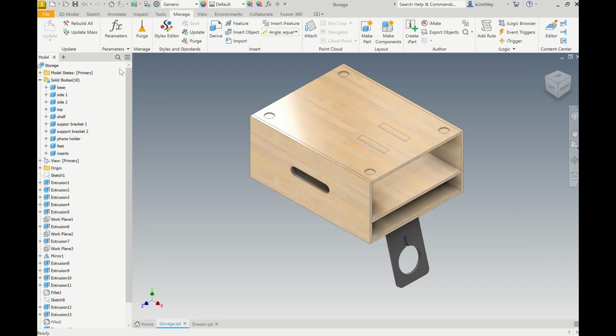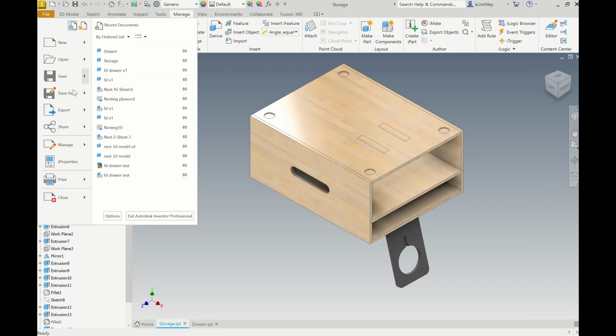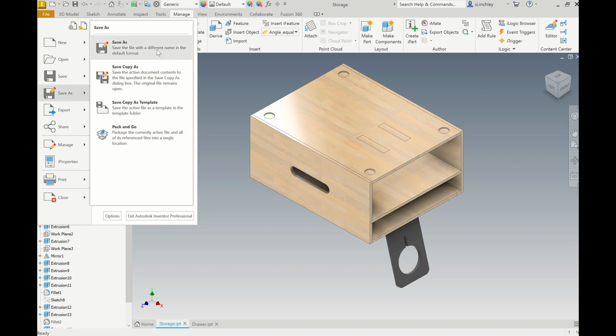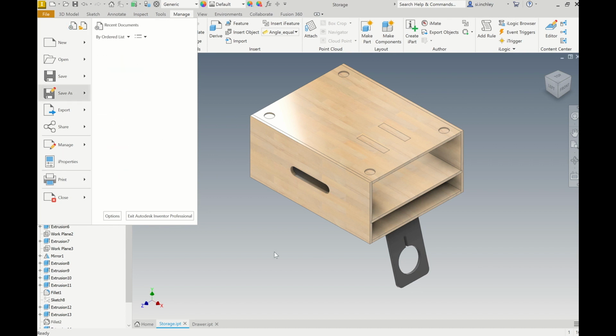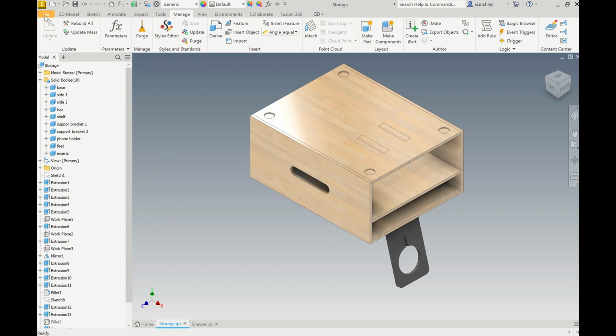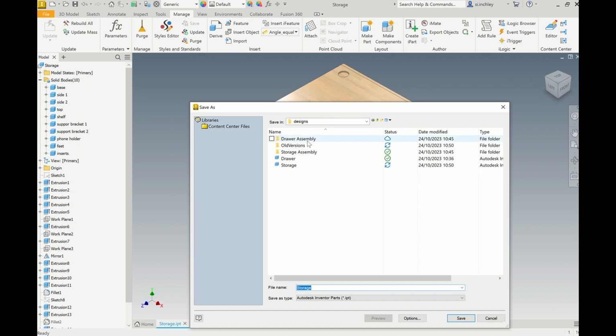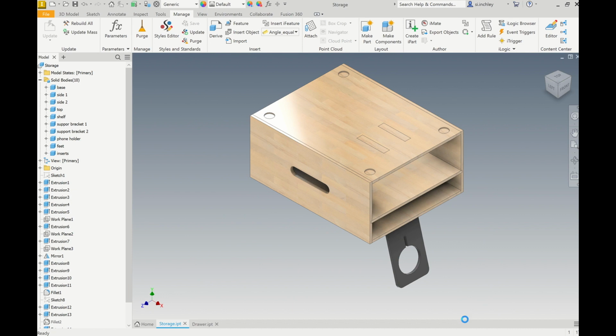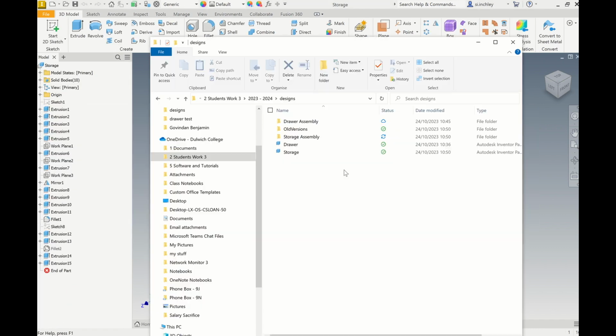So now the first thing you want to do is save your work. So we're going to save as. You could save it actually first. Now you've renamed these, save it first. But what we really want to do is save as the file into our storage assembly that we've created. It's still going to be an IPT file at the moment. It's still just one part. We're going to save it. And you'll see now if I check in here, we've got our storage assembly, and there is the part. Now we're working on this part here.